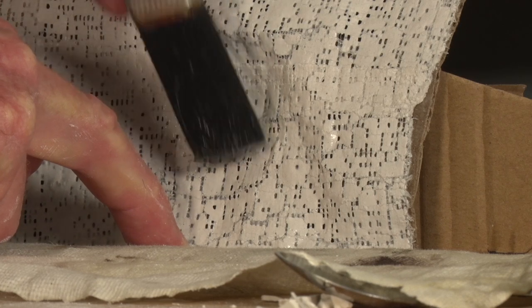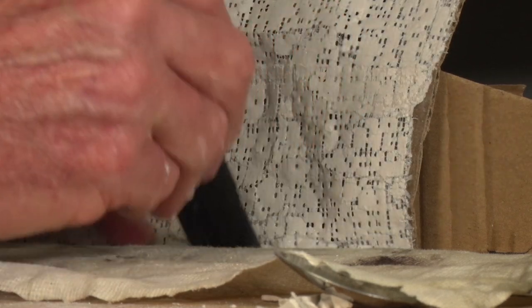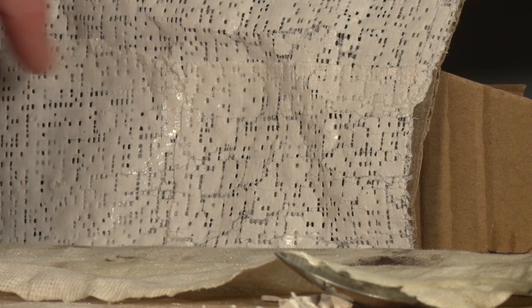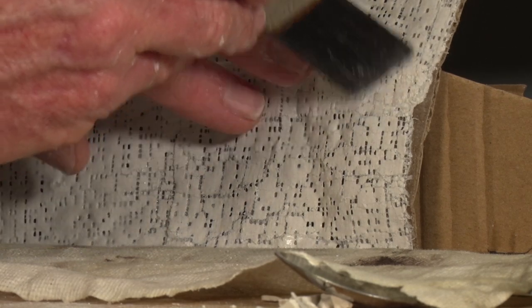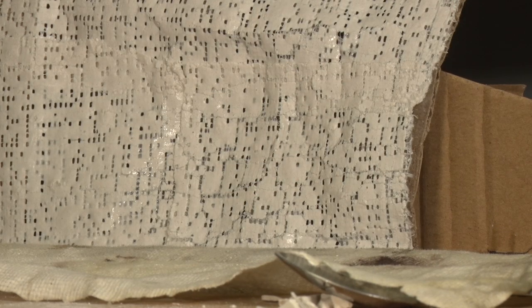So we'll just finish. That should be blurring, see, but it's not. Probably pushing the limits with this, but anyway, it's all right. So we'll do this. It's not too bad there. I tell you what, it does dry quick though. We'll do this and then we'll go up to the top section and we'll start on some rock placing.